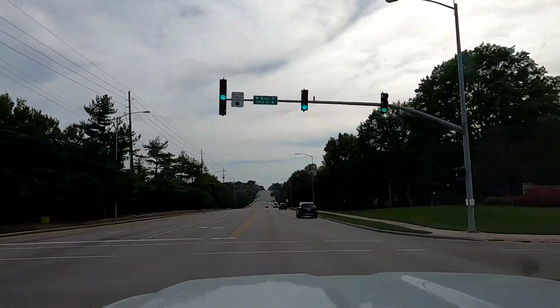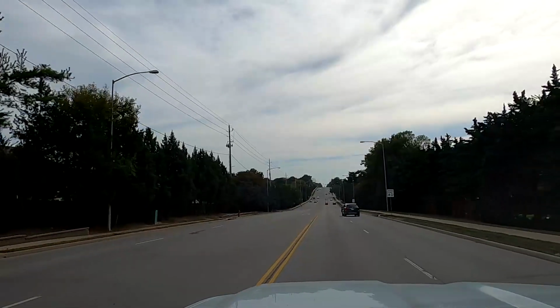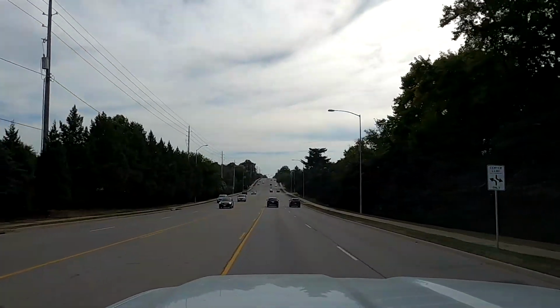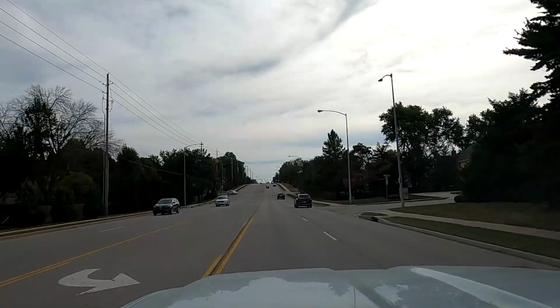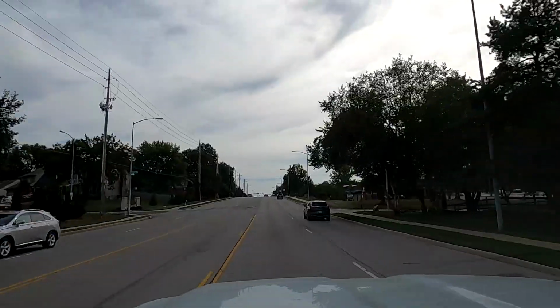We are now on State Line Road, so if you look to the right, that is Kansas, and if you look to the left, that is Missouri, and we're just driving down the middle of them right now, which is rather interesting to see a state line. We've seen county lines divided like this, but I don't think I've ever seen a state line through the middle of a neighborhood like this. And the houses look really nice out here, nice part of town.